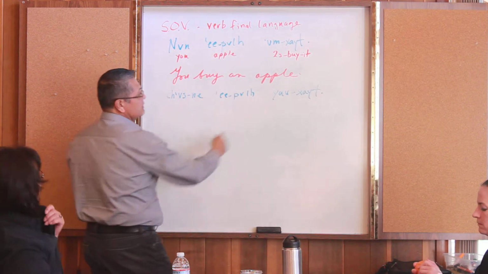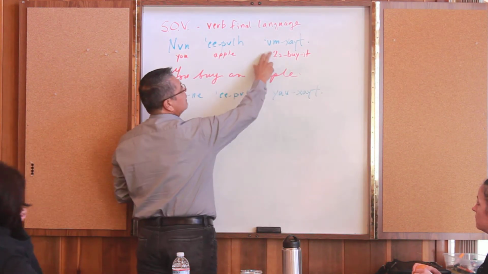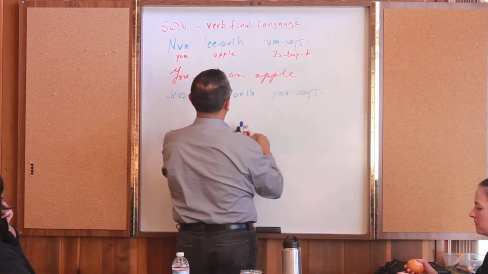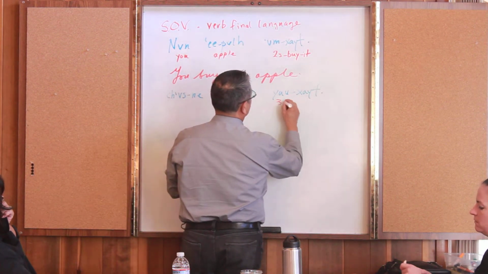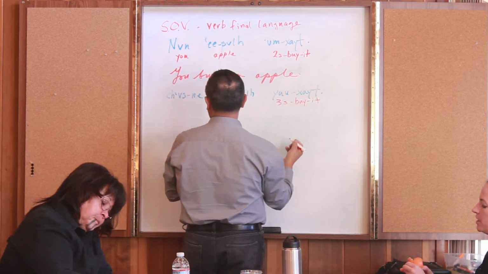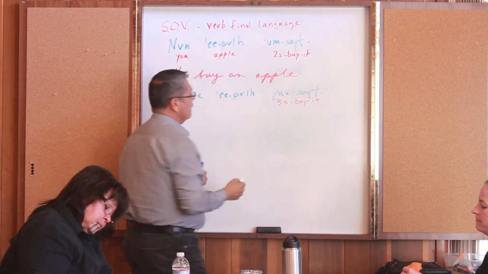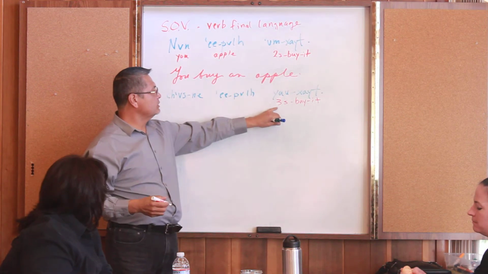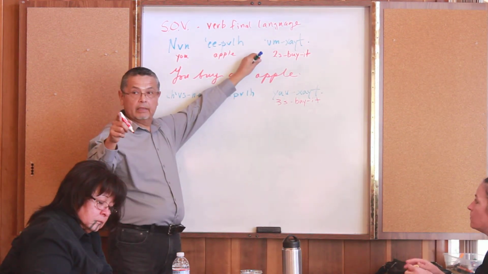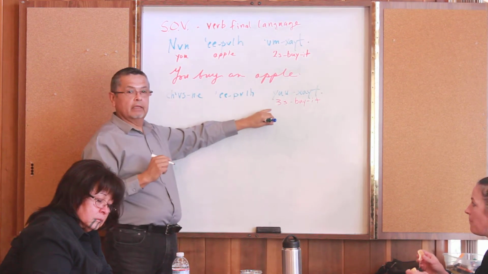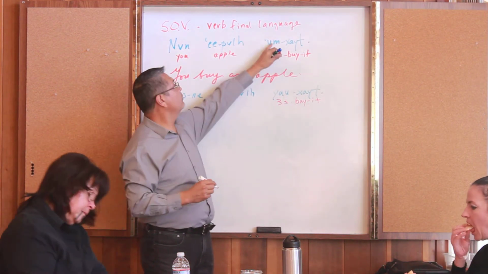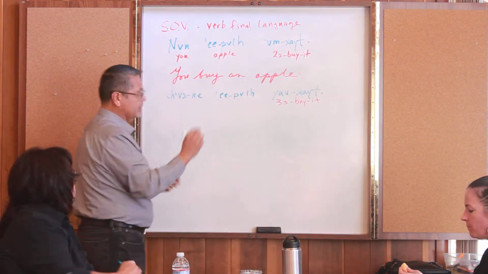Now the reason why this is you-height and this is height, there's a reason for that. This means third singular, he, she, or it. It tells you who's doing the action inside the verb, right? So this here means that he, she, or it is buying the apple. This height, you're buying it. You-height, he or she's buying it. See, it looks different. See how the verb root's the same, right? I'll explain that to you.